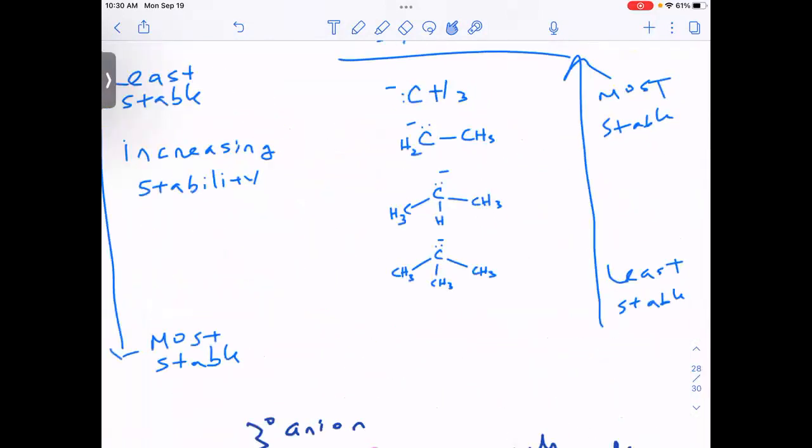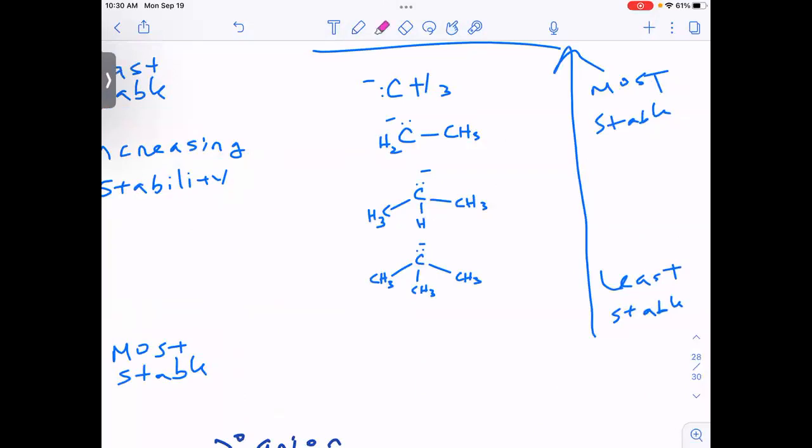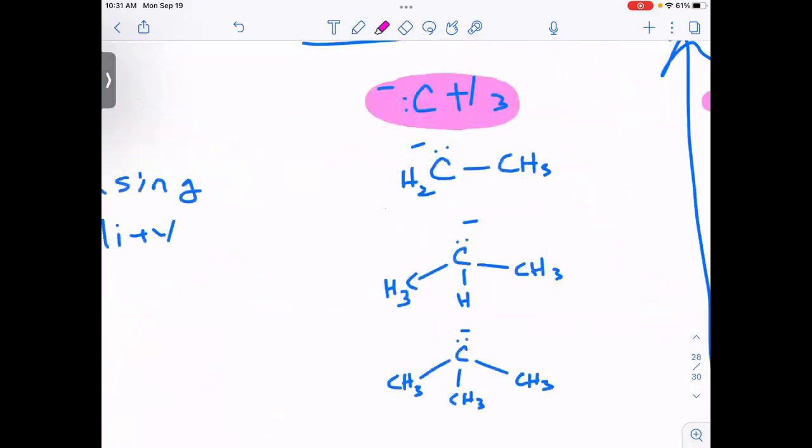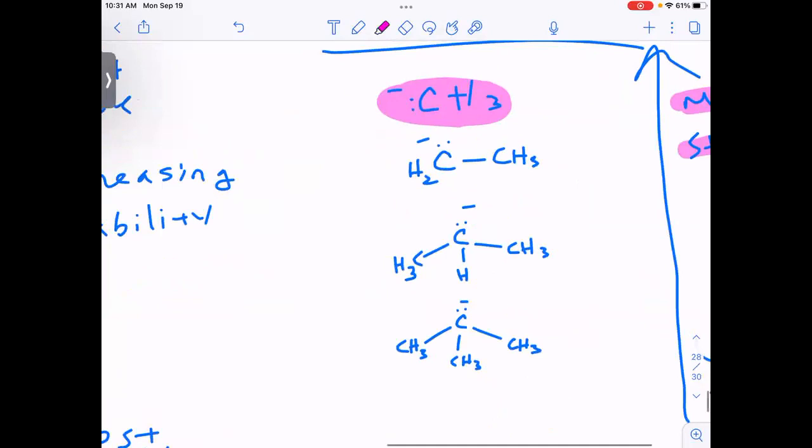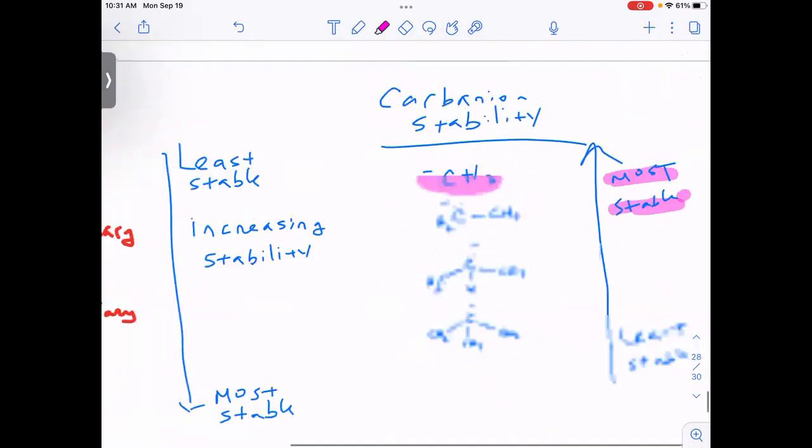So notice what's around it. Look what's around that carbon, right? Nothing but hydrogens. So that's a methyl anion, and it's the most stable of all the anions because it's the least substituted. It doesn't have any bonds to carbon. And the minute you start adding bonds to carbon, you start destabilizing that negative charge, if that makes sense.